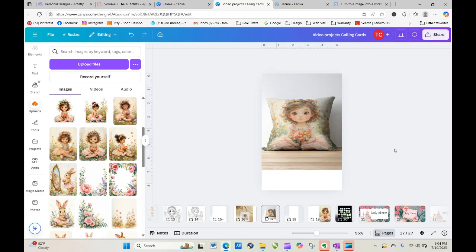So anyway, thank you so much for watching. I hope you've enjoyed learning how to take these few images and basically just build out a ton of products. And the really wonderful thing about doing it like this is once you get a design or a few images in a design set, and you decide that you want to build out different products, then you can basically do it in a sitting.